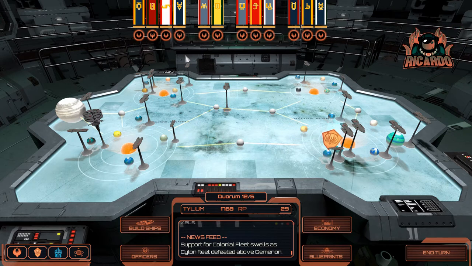Now in the game, I'm on Chapter 12. I've been doing lots of skirmishes and building up my fleet, as you can see on the screen. And I've got most of the main planets within the 12 colonies covered, with quite a sizable force.